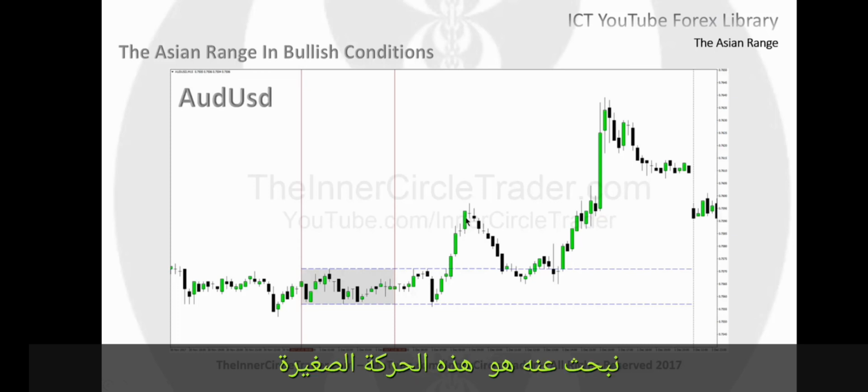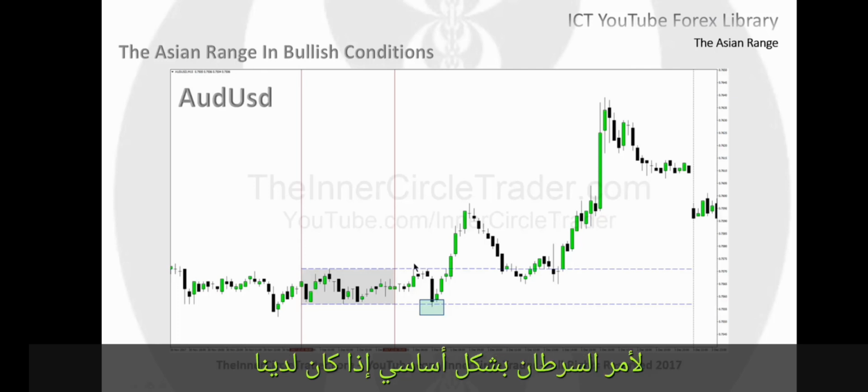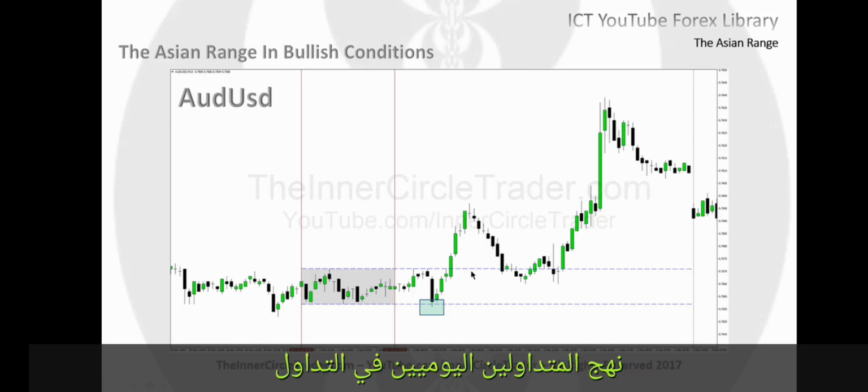What we look for is this little movement right here. That movement is what sets the tone when we're bullish. We want to be buying there. Or we can do what I showed earlier. You can put a buy stop right here. If it gets filled, a contingent order, that would be if I'm filled with your broker, order cancel order basically. If we have a parent contingent order suggesting they could buy on a stop, if that stop gets filled, if it happens, then we would place a sell stop below this low at some specific price level. And you could leave that in the marketplace and go to sleep and don't even worry about watching all this stuff. Okay, there's one way you can apply a day trader's model and or enter with a long-term model, but using a day trader's approach to trading that whole entry.